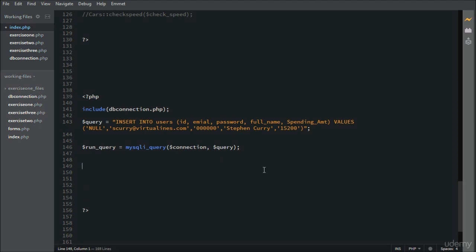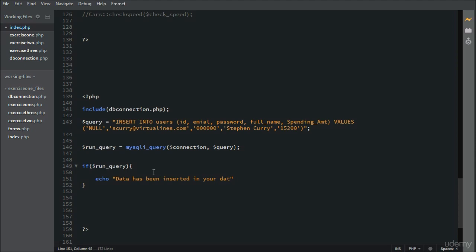And then we can check if the query was successful or not. So we can say something like if, and then we open this, and we put if the query was successful, then we can echo something like data has been inserted in your table, or database.